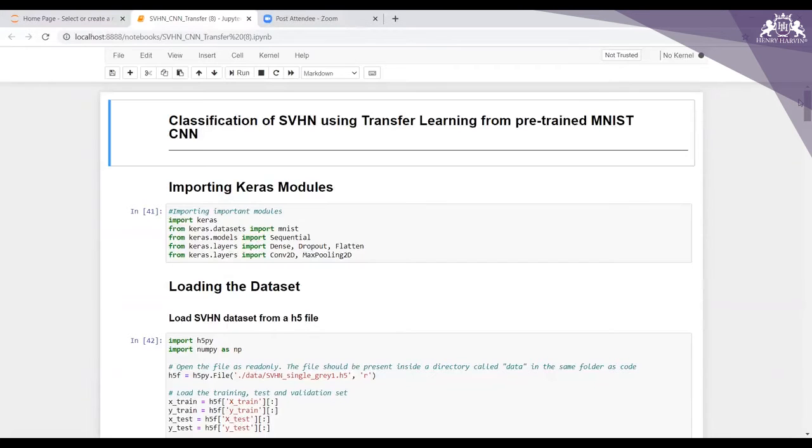Using that, we are going to do transfer learning, so that's why we are importing MNIST. From keras.models import Sequential, and then import Dense, Dropout, Flatten, Conv2D and MaxPooling2D.